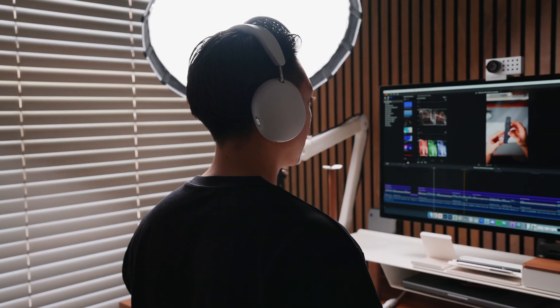The Sonos Ace checks that box of being super comfortable and lightweight. My main pair of headphones is the AirPods Max, and one of my main criticisms of them is that they're heavy and not comfortable for long periods of use — in fact, I haven't used them the past month and a half, so they've been collecting dust. The Sonos Ace has a clean and minimal design; it's kind of a cross between the Sony XM5s and AirPods Max, with the same replaceable magnetic earcups. The AirPods Max is quite heavy at about 385 grams compared to the Ace's 312 grams.